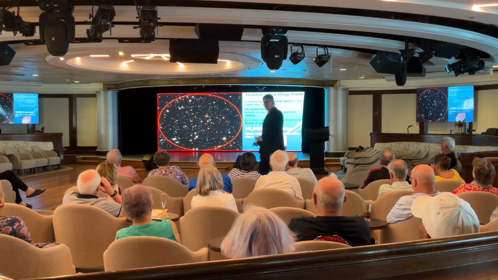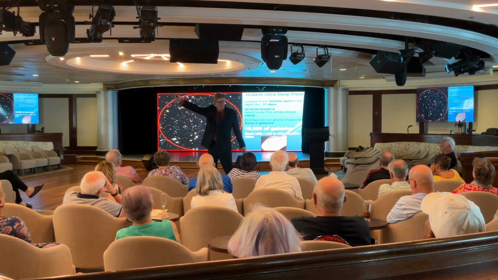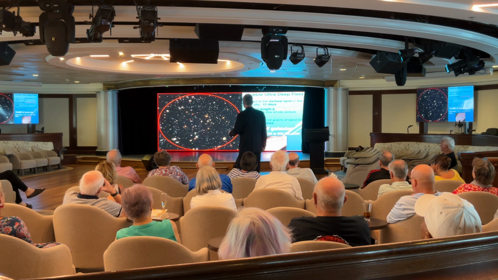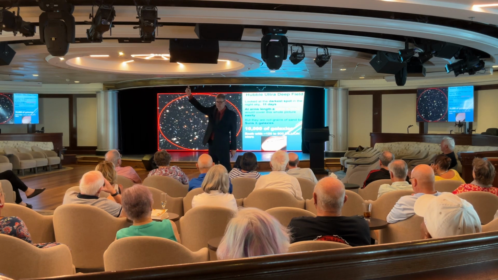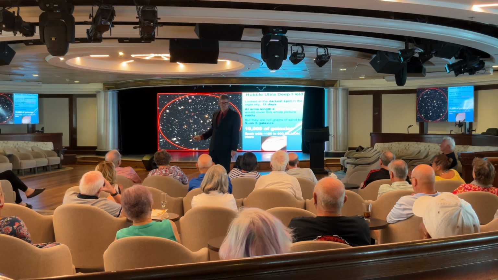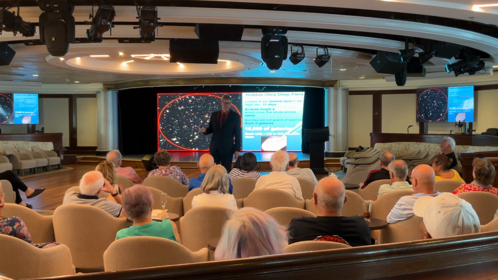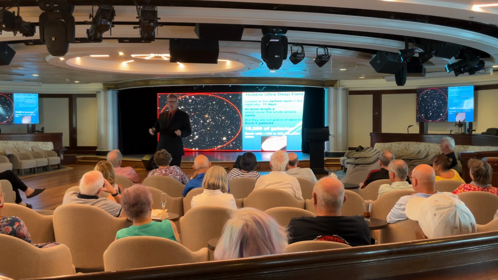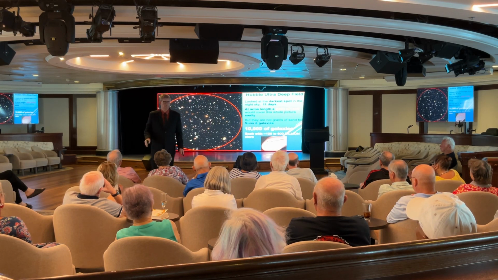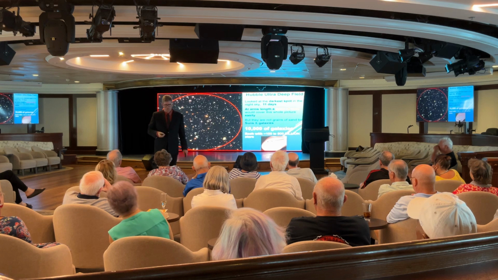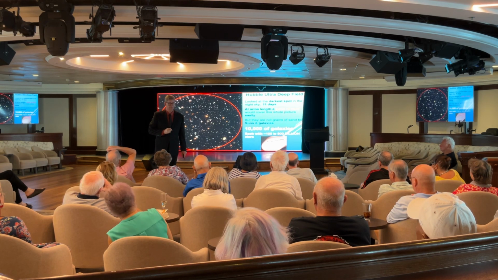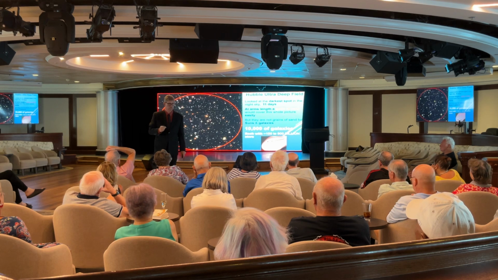If you were to take that grain of sand that we had earlier and hold it out at arm's length, it would block this red circle in the sky. What you would see behind that sand would be this circle, and in that circle are tens of thousands of galaxies, each one with 100 million to a trillion stars. Ours has about 200 billion stars, and Andromeda has close to a trillion stars.